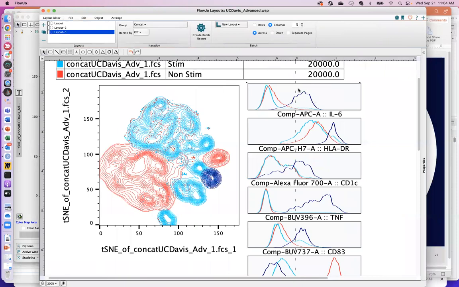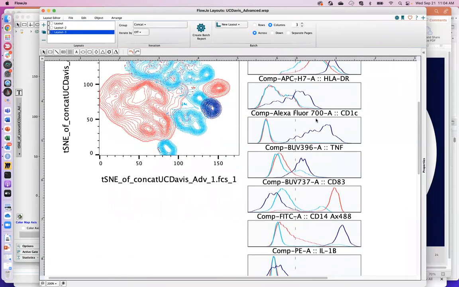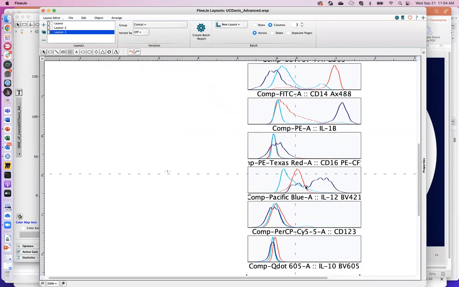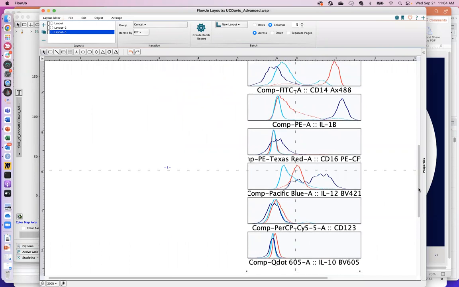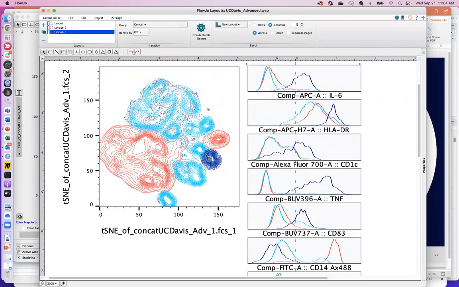So here, these cells are very clearly IL-6 positive, still CD1C dendritic cells, got a lot of DR. These guys express TNF, unlike the brothers that are right next door that are TNF negative. It's got a lot of 83, so they're still mature. They got IL-1, right? And they have a lot of IL-12 present as well, okay? But negative for essentially everything else. So these guys are pretty super inflammatory dendritic cells.